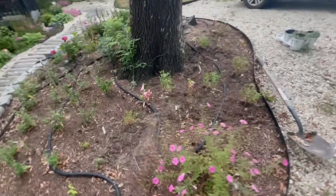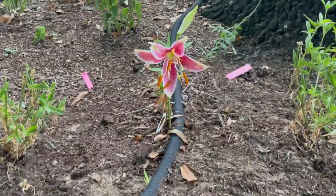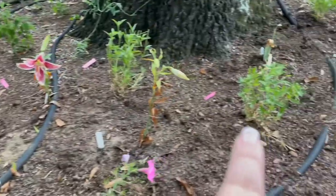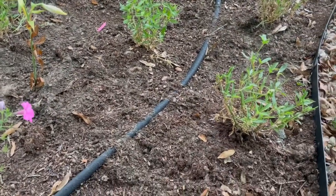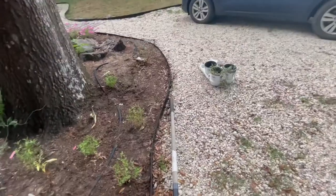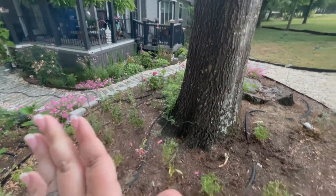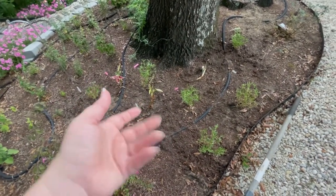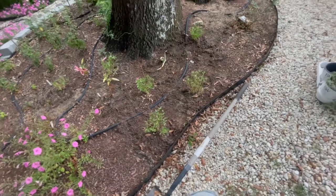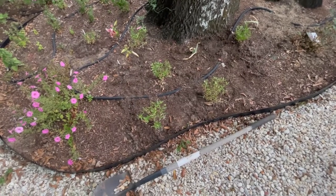Coming up here, although they're a little stressed, my tiger lilies are starting to bloom which makes me very happy. Right here I planted some new Truffula Pink Gomphrena, which loves the heat, but they had been in containers. I planted them yesterday — they had been struggling on the porch, not getting enough sun — but you don't necessarily want to put something in the ground during a heat wave. I waited until yesterday and even just after being in the ground one night they look a million times better.